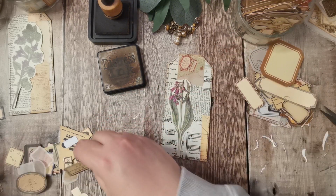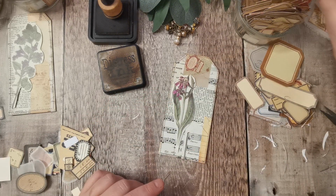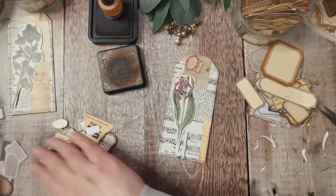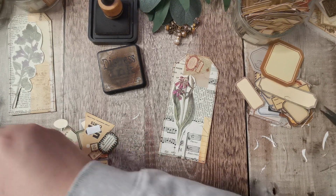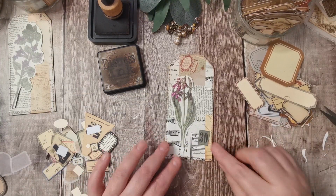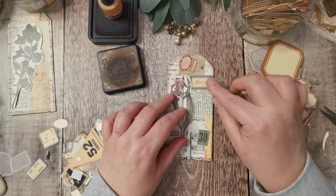No, I don't like that. Don't like that either. Don't know why I liked it in the first place. Oh, don't mix numbers and labels. Oh my goodness. Right, that shouldn't be in there either. Oh, I like that colour number. Well, I like that. Yeah, that's definitely going there.